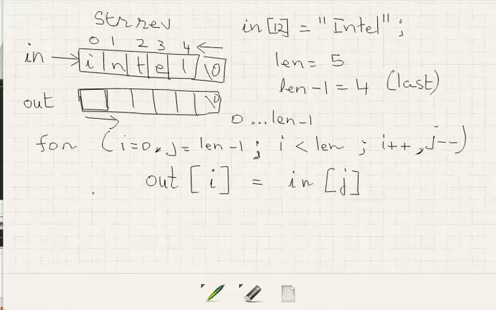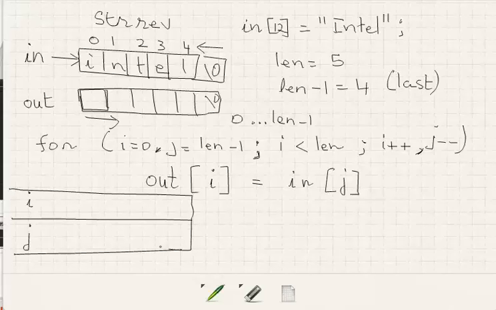So if you trace this program, let's say i and j. i equal to 0, j is how much? 4, right?